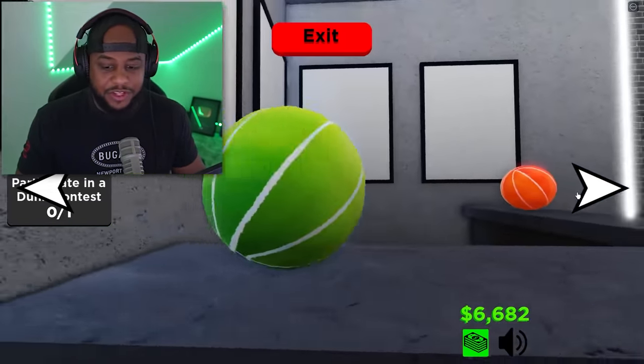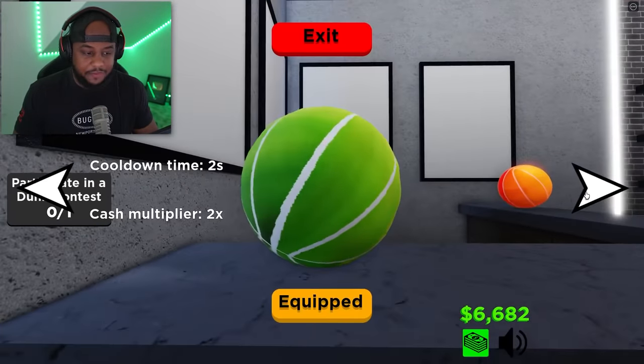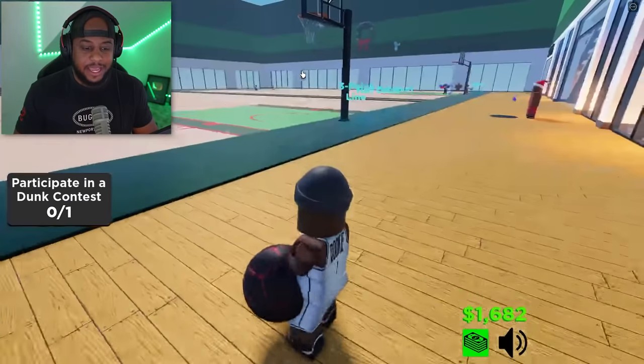All right, that one was 250. This one was, I believe, 500. How much was the green ball? I think it was like 500. So this one is 1,500 for the orange, and then we got 5,000. We're getting the one for 5,000. Four times the cash multiplier.